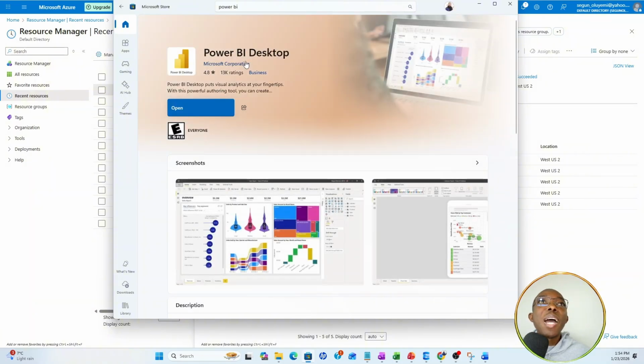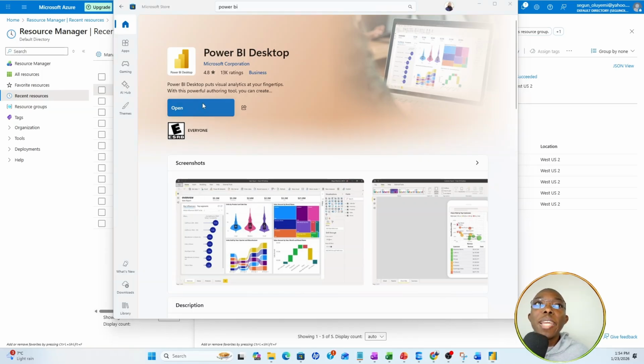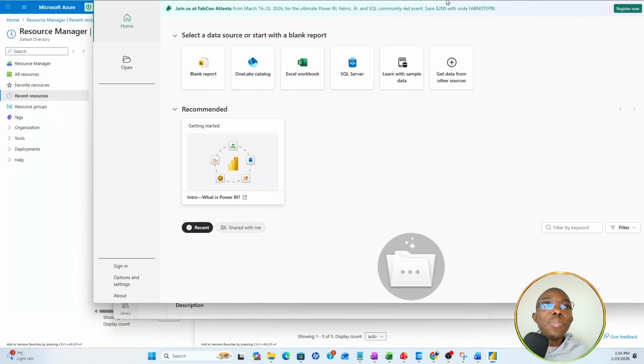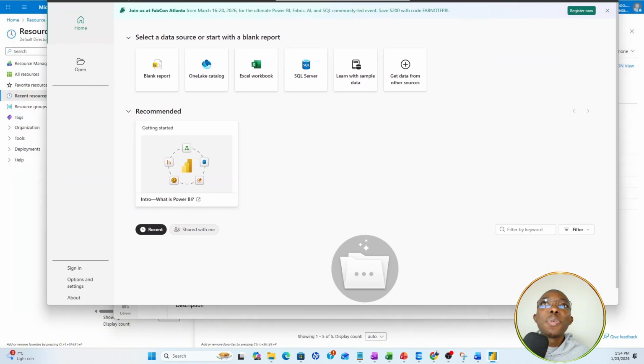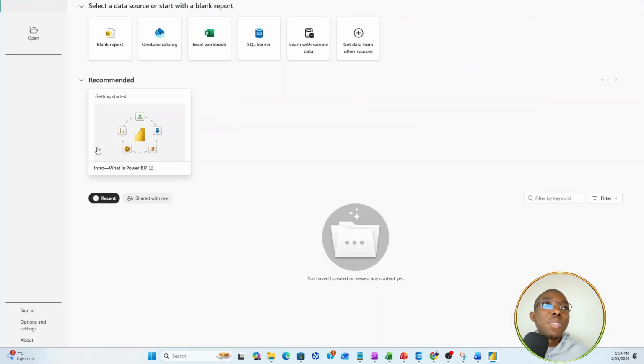Then you will see Power BI Desktop. Because I've installed it already, it's showing open. But if you are installing Power BI for the first time, it's going to show install. After installation, it will show open like this. If I click on open, this is what I have. So this is how your Power BI interface will look.